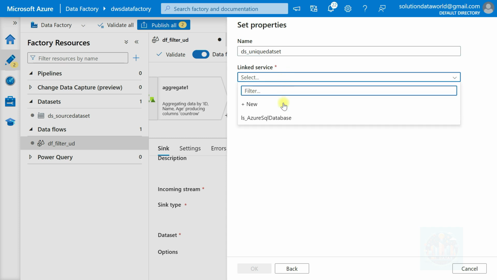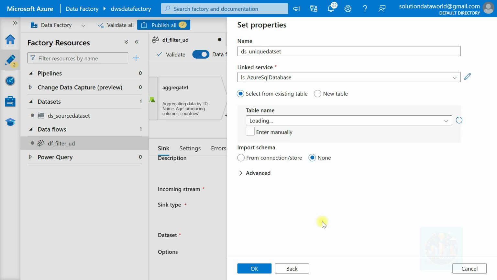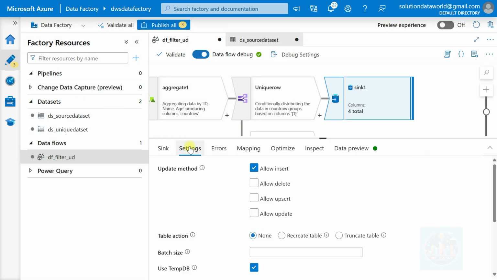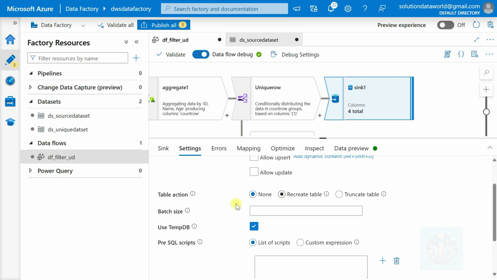Choose your linked service which was created in the first step, Azure SQL database, and we want to create a new table. So schema dbo, and this is the table unique dataset. Click OK. In settings, we want to insert, so select allow insert. We do not want to do any action after or before loading.